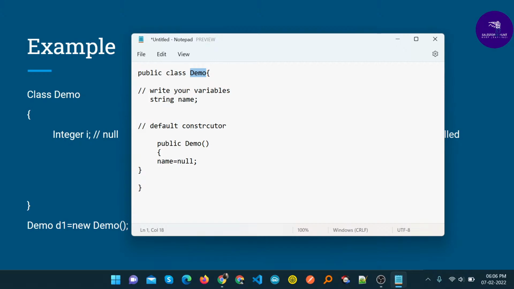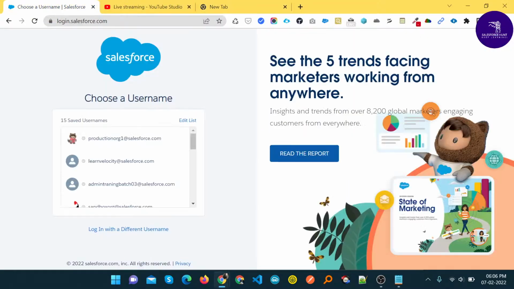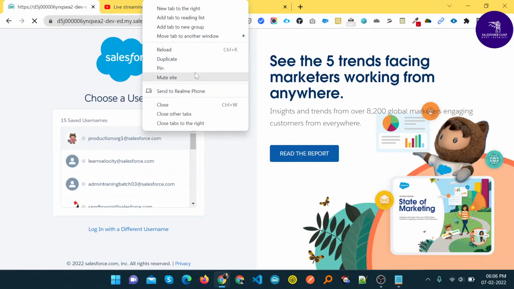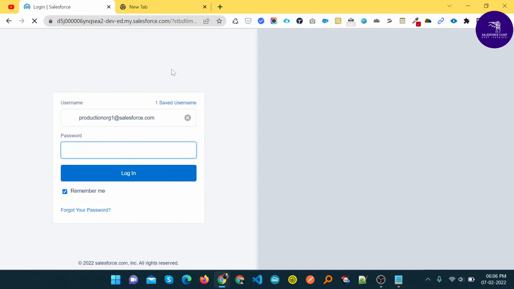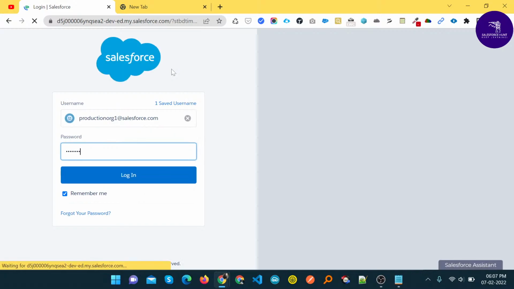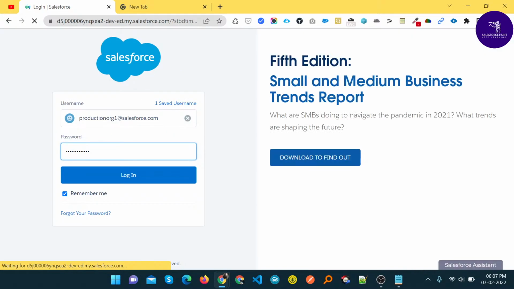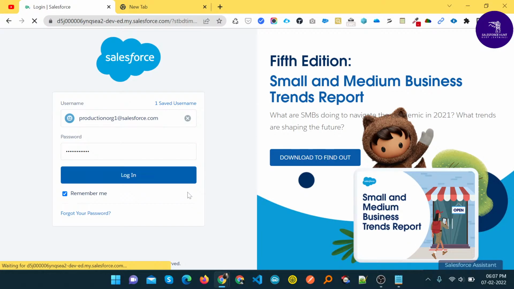With a practical I will show you. Let me open my org, I already opened it. Let me check here. Let me log in to the particular org. Let me enter the password, and once you enter the password, click on the login button.